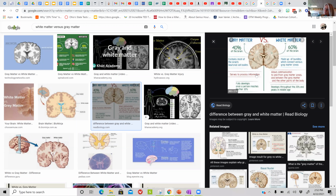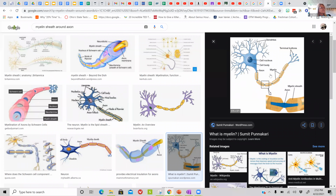We also did saltatory conduction, which was when we drew a picture of this in class, page 11. And that's when we talked about multiple sclerosis. And if the myelin sheath gets eaten away, then it's bad news. And all kinds of diseases and disorders can happen when the myelin sheath is eaten away.